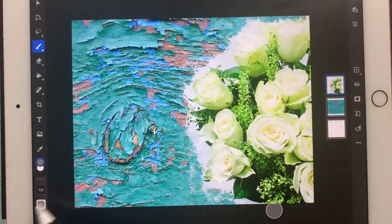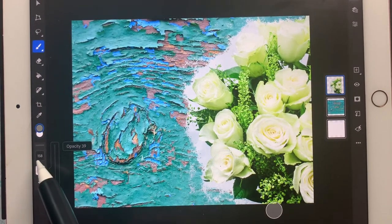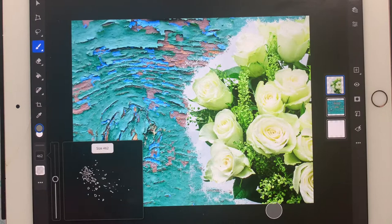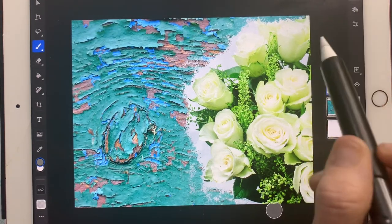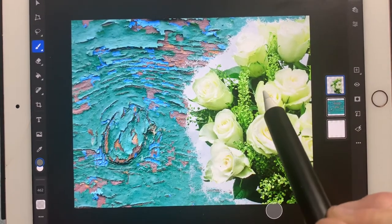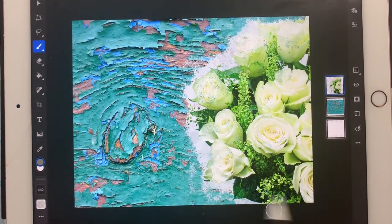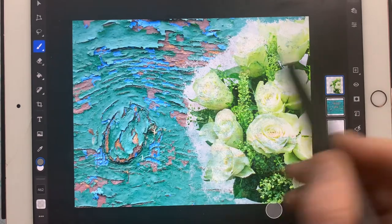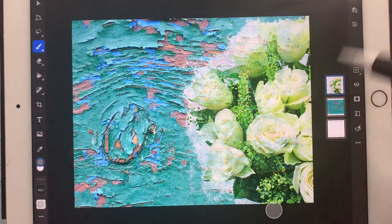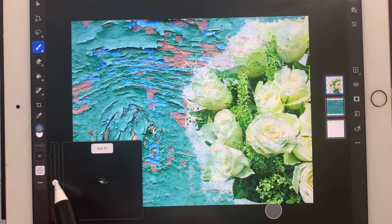Okay, now let me go back over here and reduce the opacity down to maybe 40 right in there. And I'm going to take my brush size up a lot, I think to 450, because what I want to do is knock down how bright these roses are. I've got my opacity set pretty low, and see, I can just take some of the color down and I won't have the stark lines from the pencil where it was set smaller.